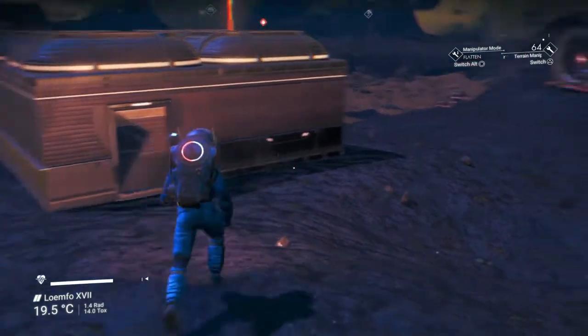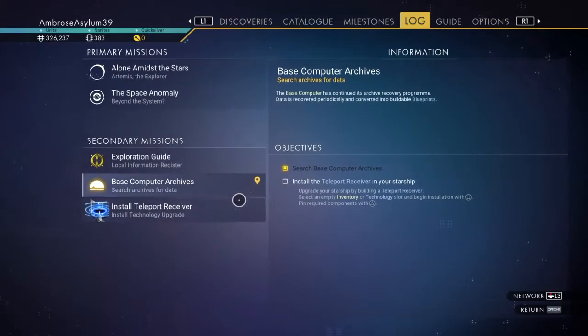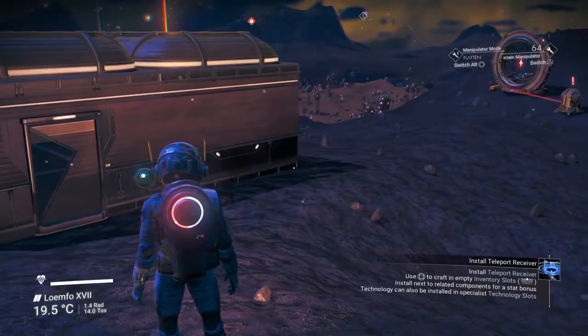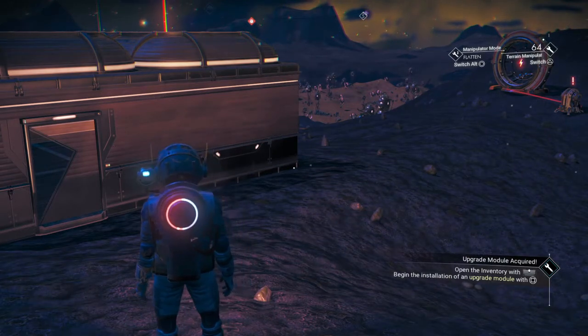Hello, could you show up? Show your face. Show yourself. Nope, okay. Opening room, beginning installation network.